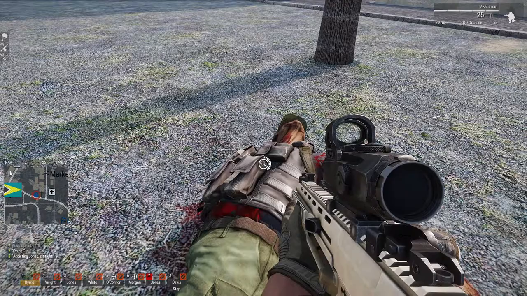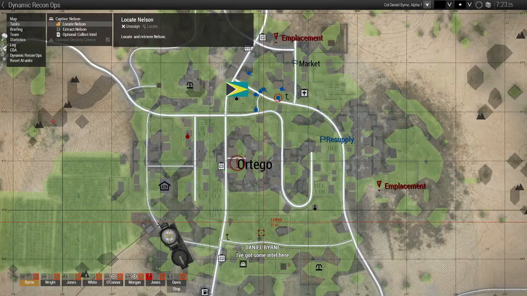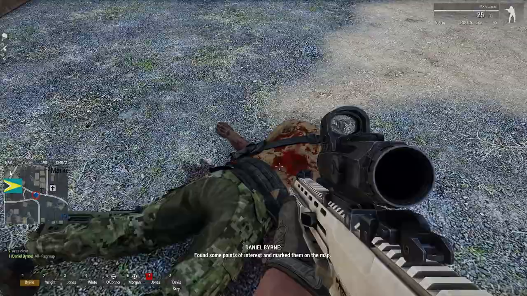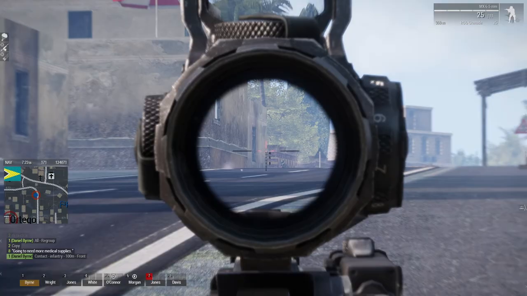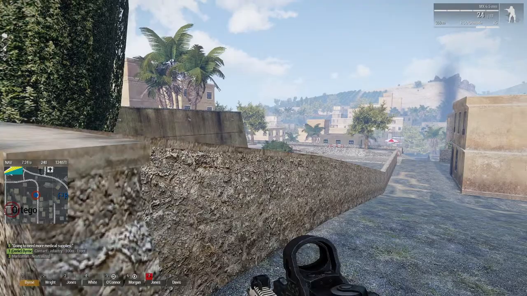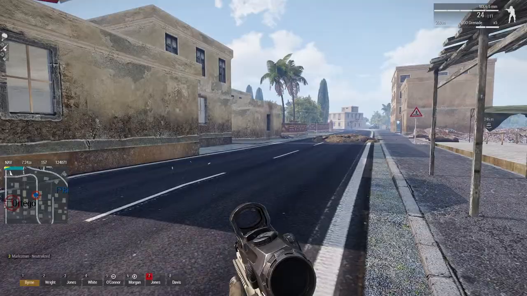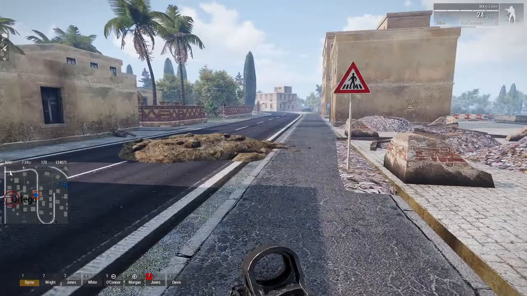Okay, grabbing some intel. Return to formation. Copy that. Man, 100 meters front. Target down. Windows.